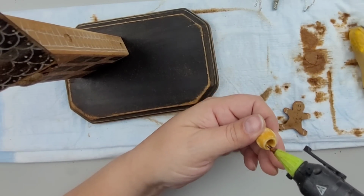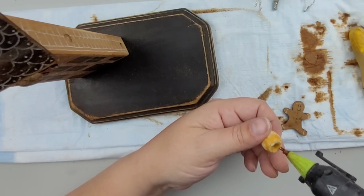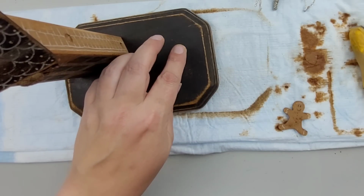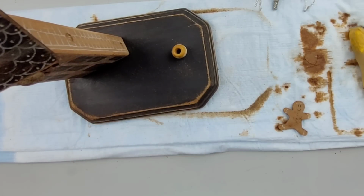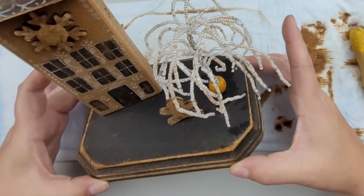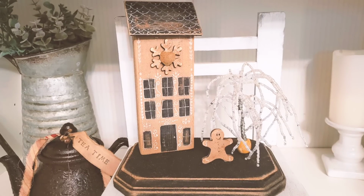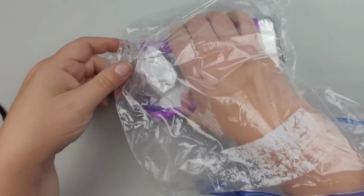And then I did make a little willow tree out of beads and wire, and it turned out really cute, but it was actually a very involved process. So I decided not to show that here. If you're interested in seeing how I created this, I would definitely be open to doing a tutorial. However, it is going to take a little bit longer than I had here today. But I think that this really turned out cute. I love the little gingerbread man here.